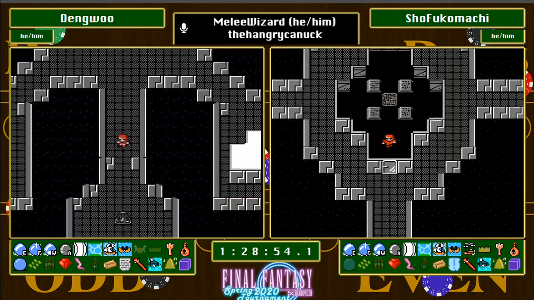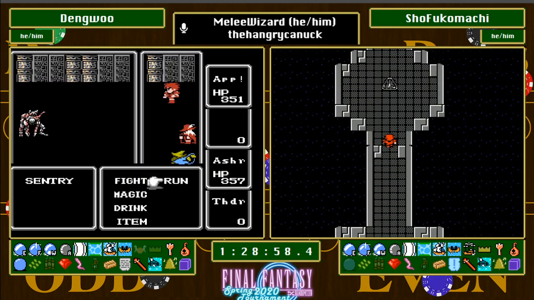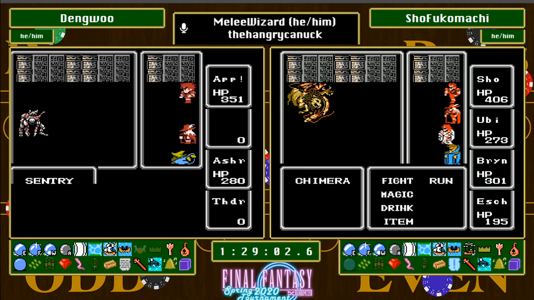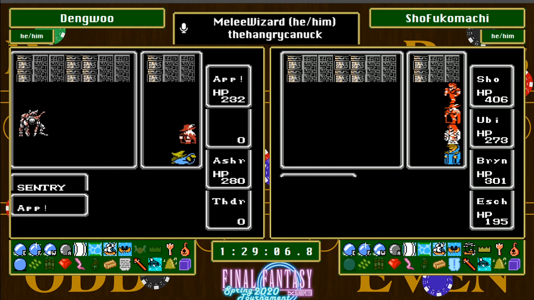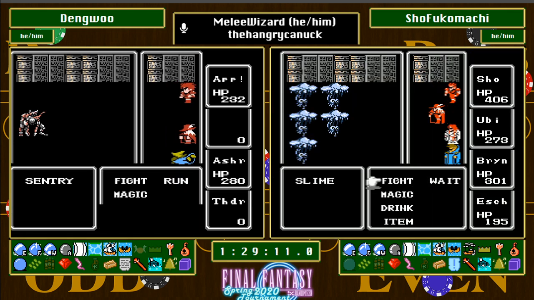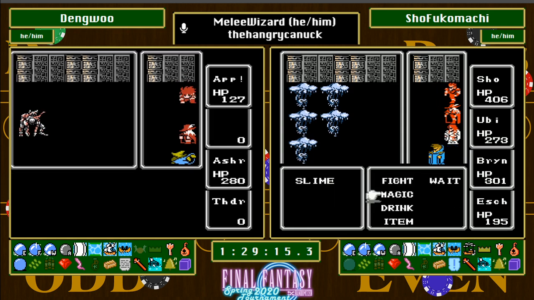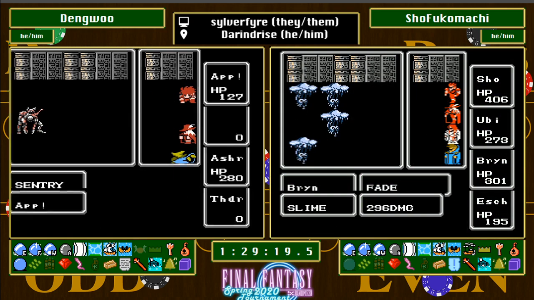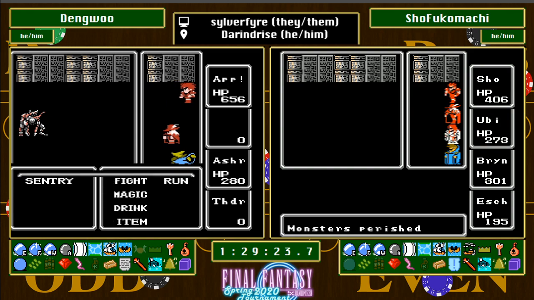Alright, he's done spider floor, I believe, so now he's going to go on to the next floor. Yep, I think he's just full clear and everything. Meanwhile, Sho is about to pass him. Yep. But right now, Dengwoo's advantage is pretty well gone. He's got the level advantage, but I don't think that's going to matter much right now. Yeah, I think Sho's gear is probably going to put him ahead.